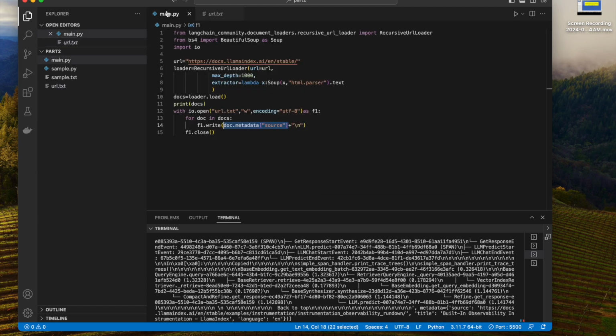I'll share the code with all of you, and the GitHub link is also provided in the PowerPoint slide. So just try and practice. This is just an entry point to creating a RAG from a website. If you know how to extract the data from a website, it will be very useful. That is why I'm showing you how to create or prepare your data for your RAG. Hopefully you know how to develop the RAG already, but now you also know how to get the data from the website with the help of LangChain only, right?